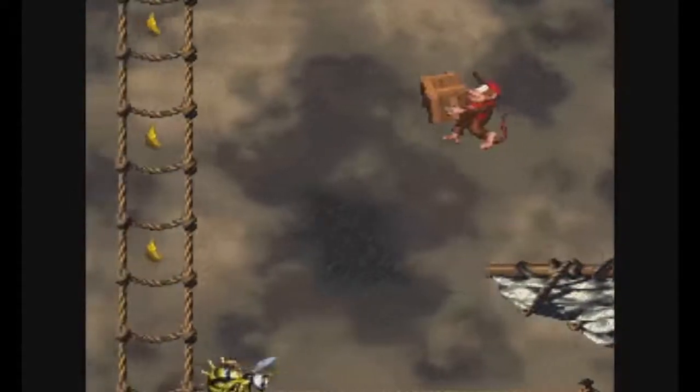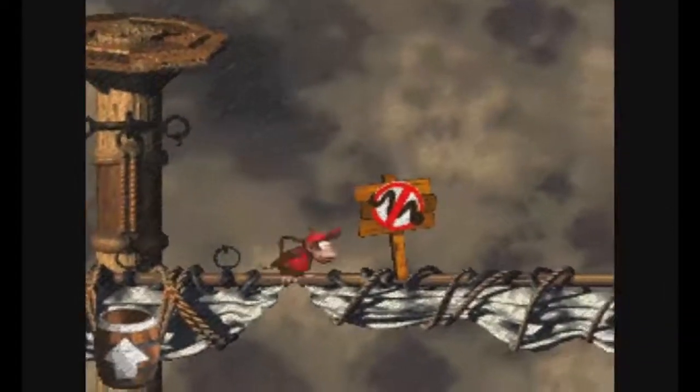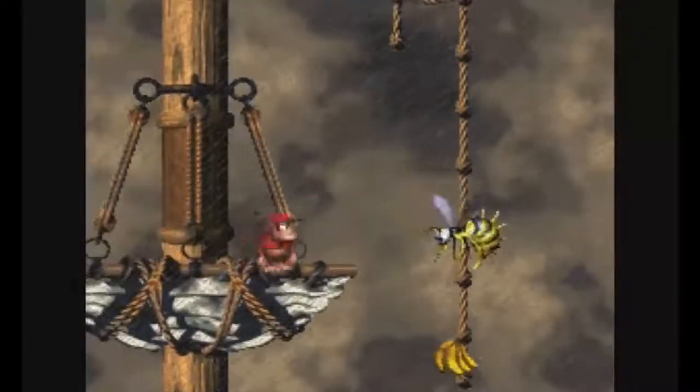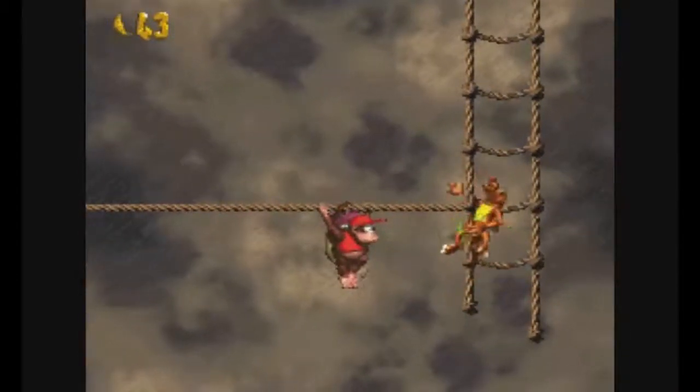First of all, bees. Oh. Okay, there wasn't anything up there. I was wrong. Okay. You dropped it right above it. At least you got your barrel back. At least you got a Dixie back. That's good to know. I don't need to go back then.